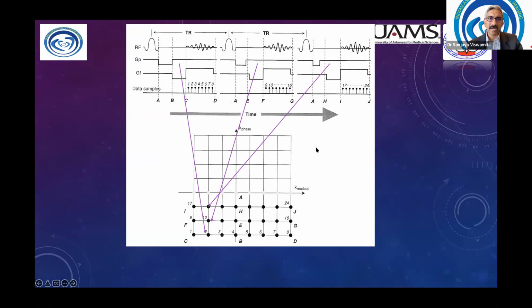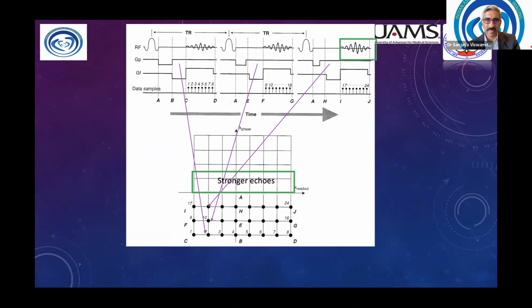So the first thing that we can understand from this concept is that it takes a certain amount of time for us to get the entire K-space. We need to get the full K-space so that we can get an image. And the time that we take to get K-space is dependent upon the repetition time, which is the amount of time between each of these phase encodes, multiplied by the number of phase encoding steps that we are using to fill up K-space. I hope that is clear by now.